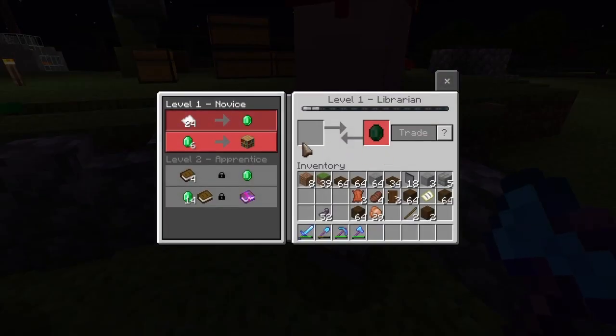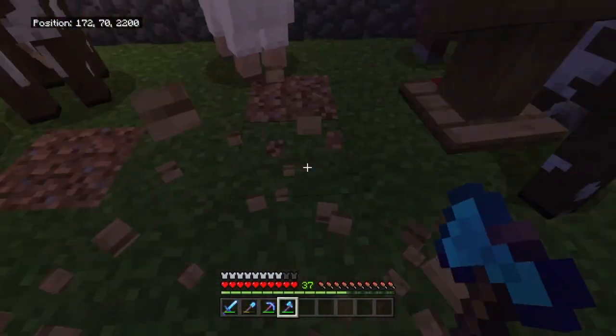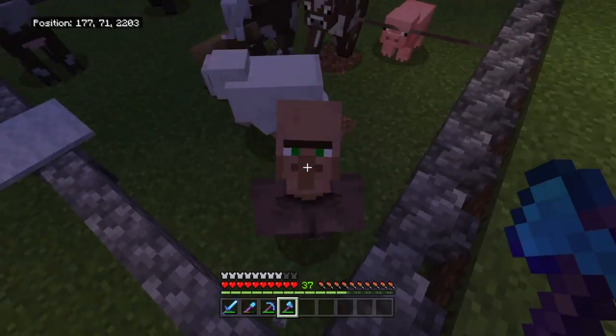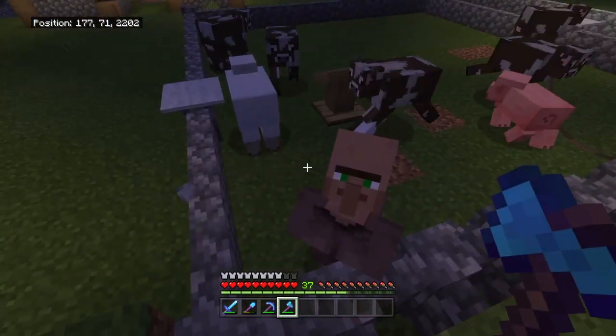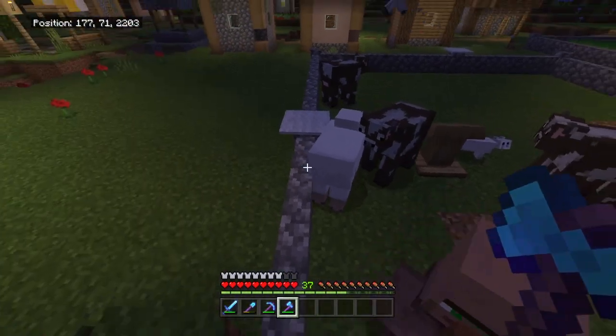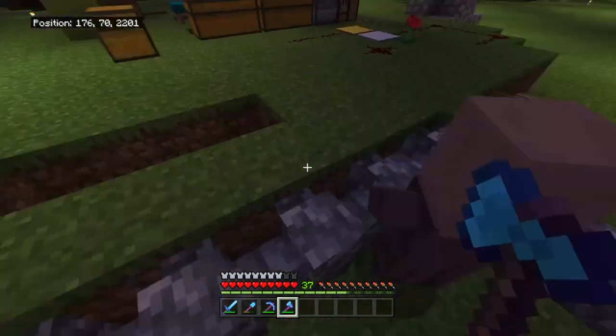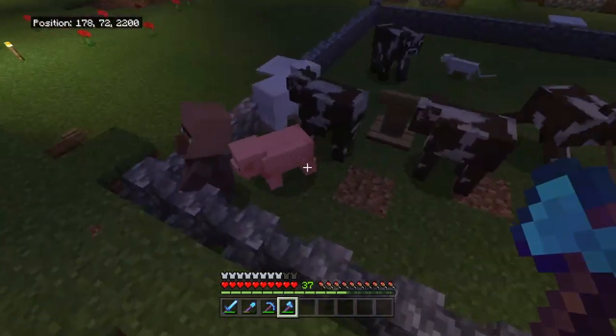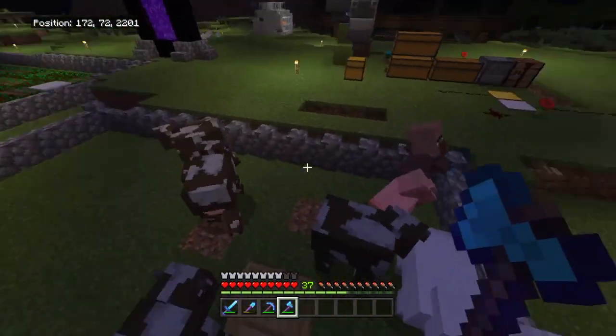He turned into a librarian, then you look at his trade, so that I don't want a bookshelf. And you're gonna keep doing that until you finally get the trade you want. So right now, this guy, we're looking for either Unbreaking, Silk Touch. We already have our Mending guy for 14, which is really good. So yeah, we're looking for Mending, Unbreaking, Silk Touch, maybe Sharpness. And, yeah, that's all we really need.